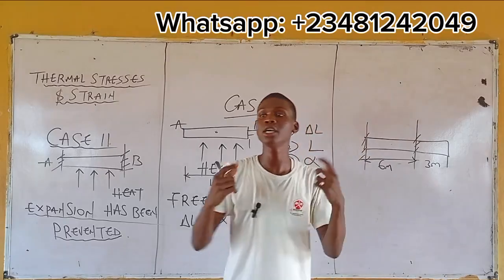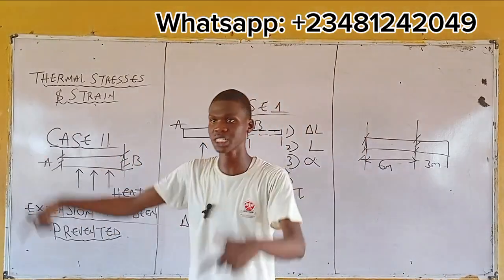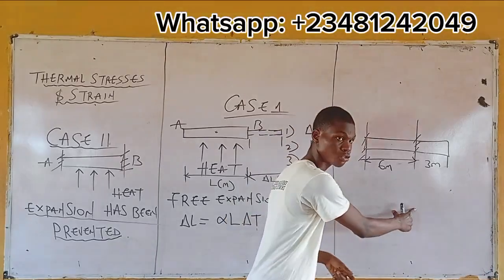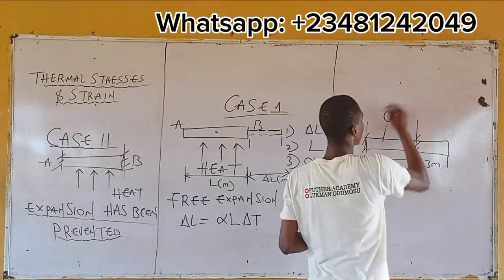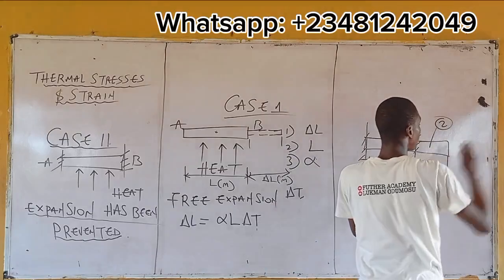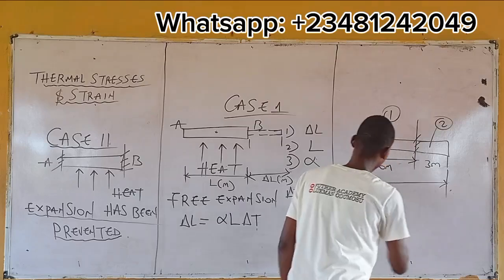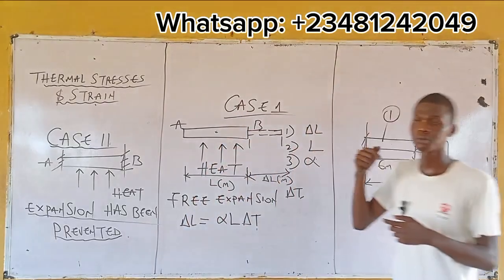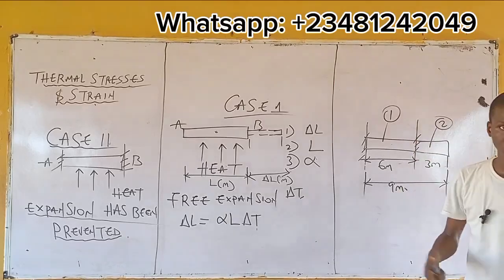The whole idea of partially prevented is that, let's say you have a total length of 9 meters, and the question says it is prevented partially at a distance of 6 meters. Diagrammatically, how do you illustrate it? This is your illustration. You are combining case 1 and case 2. For case 1 it is prevented. For case 2 it is freely expanded, free expansion, where the total length is 9 meters. We just need this to understand the theoretical explanation and the practical explanation.